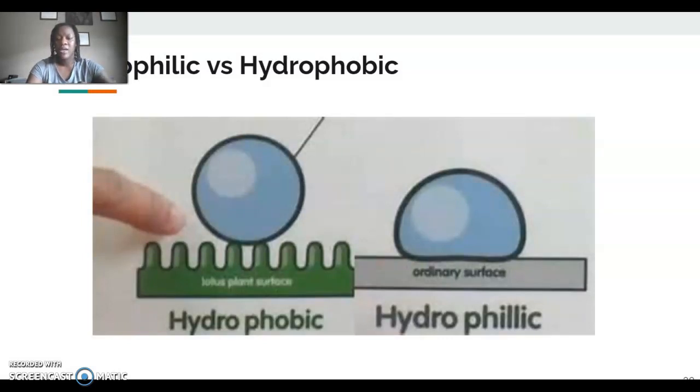Hydrophilic versus hydrophobic again has to do with the cohesive and adhesive properties. Hydrophobic is when something is scared of water. Hydro, water; phobic, phobia, fear of. Philic means loving. Hydro again means water. Study those word parts, because anytime you come across a word that you don't know, knowing the root of those words helps you to break it down. If something is hydrophilic, it means that it is able to stick to water. If something is hydrophobic, then it does not.